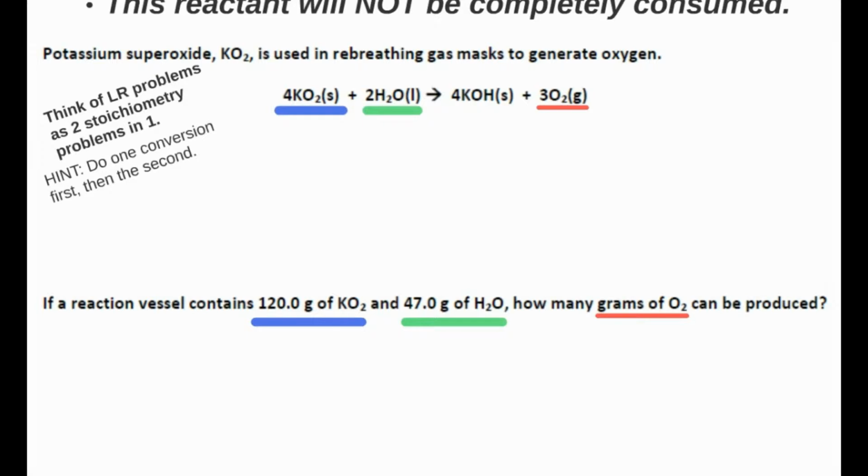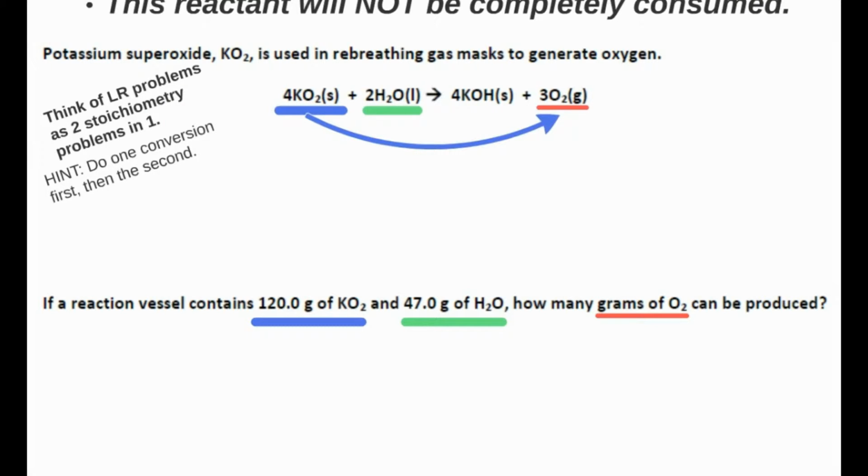Now the question is, you want to convert them both to your same product. Why? Well, the real reason is this. You're trying to compare them, and you can't compare them if they're two different units. If you convert this to O2 and then this to O2, you can then compare them both. They're not going to be the same number, but they're going to be the same unit, and you can figure out which one is more and which one is less. The one that is less is your limiting. And then I'm going to show you how to memorize that. You're going to get practice today, don't worry. Less limiting. So, less limiting.